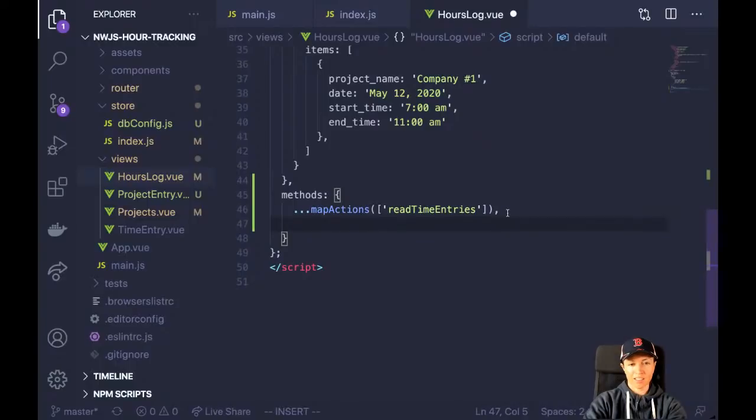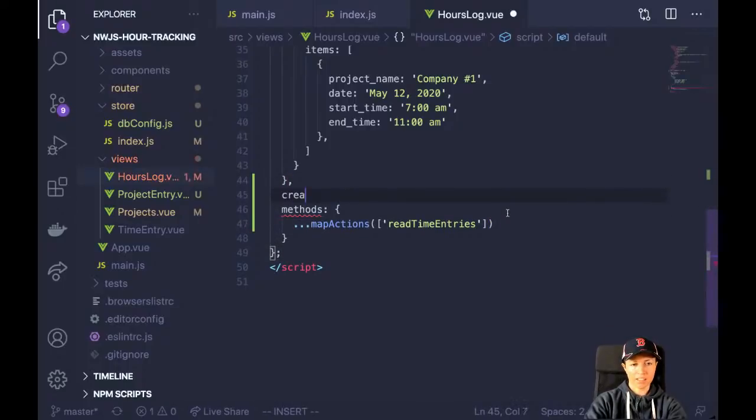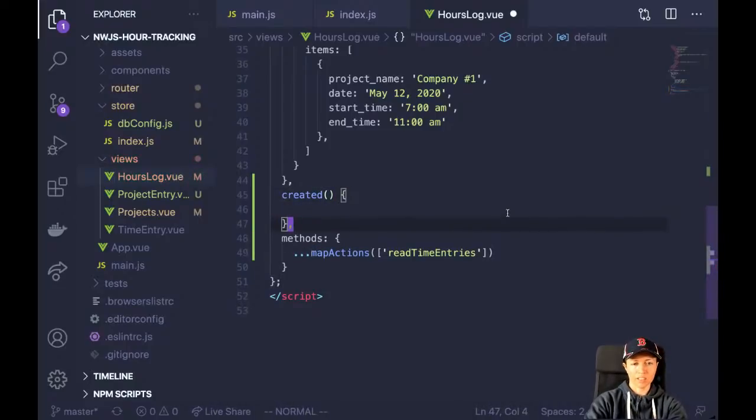And now I need to call read time entries. So this will be called on created. So let me add my lifecycle hook here, created. So when this component, actually no, I'll do mounted.